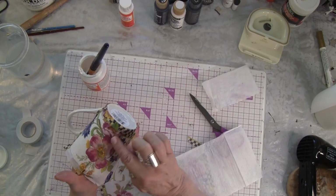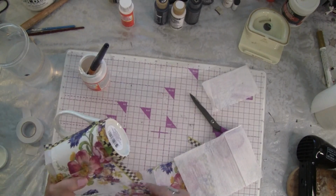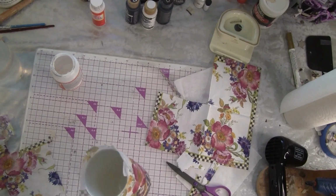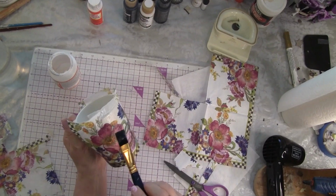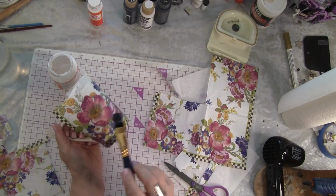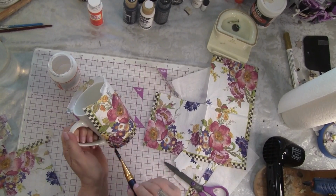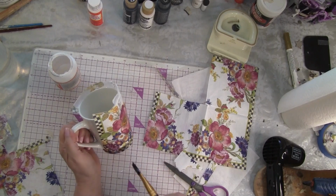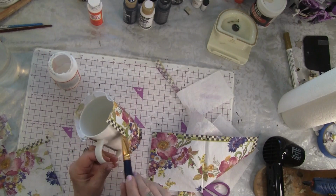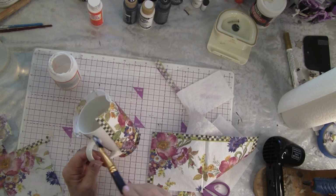Okay. Kind of like doing wallpaper, if you've ever done wallpaper. Okay, so what I did is I just matched another piece of napkin to this flower, laid it on top so it's the same. And then instead of cutting this, I'm just going to come in and find another part that looks similar, but with these flowers it's pretty easy because, you know, there's just all different flowers going on.